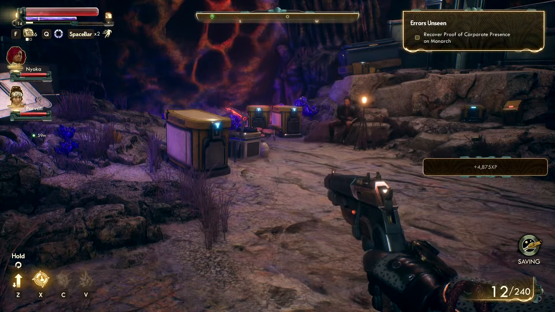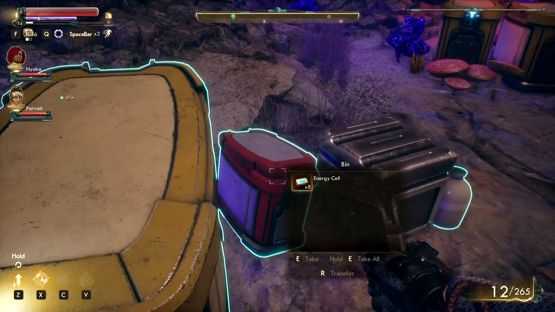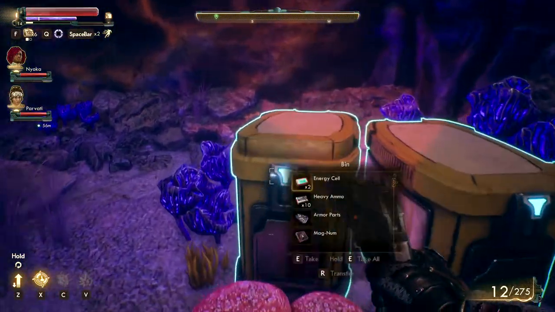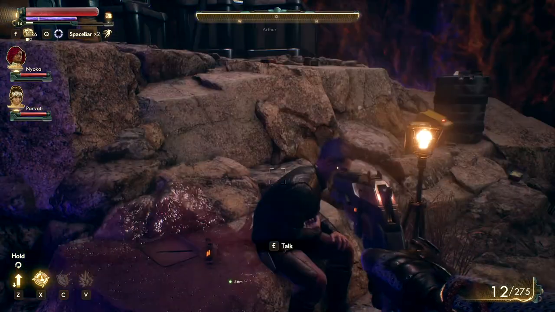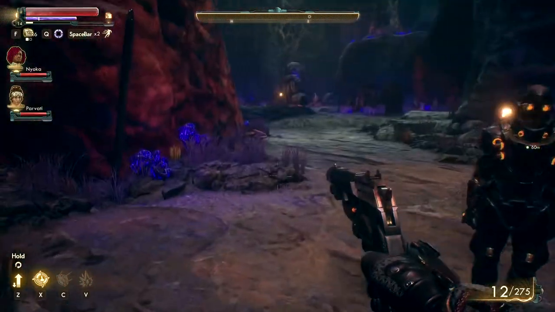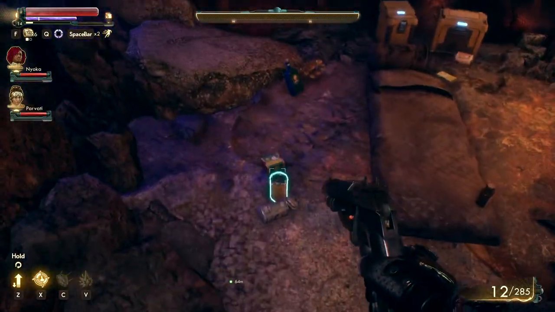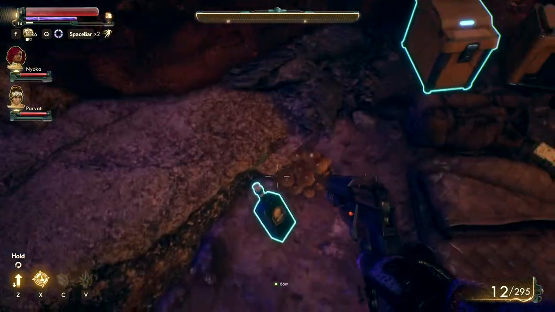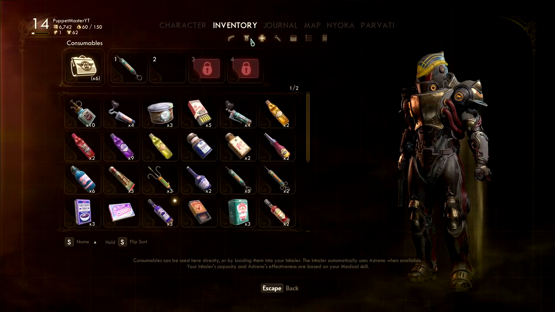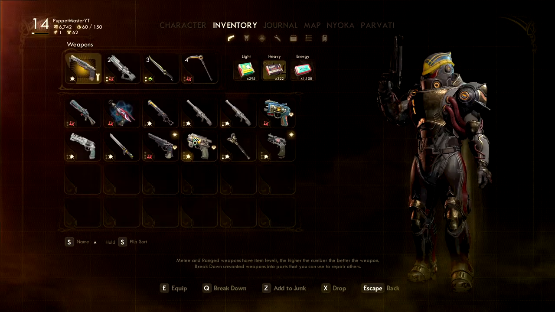Sure, bud. I'm taking that weapon, by the way. The Inferno Scythe. That's mine now. It's all mine. I'm taking it all. Oh, there's so much stuff in this cave of fat loots. I'm curious about that Inferno Scythe though. That thing looks sick. Let's try that one out.